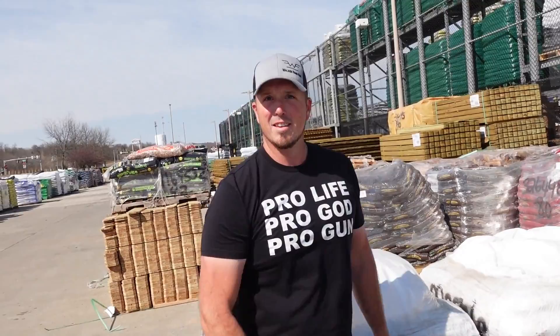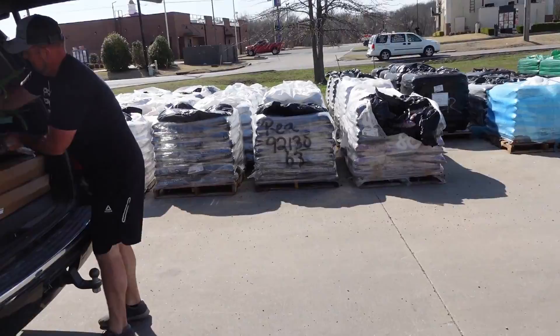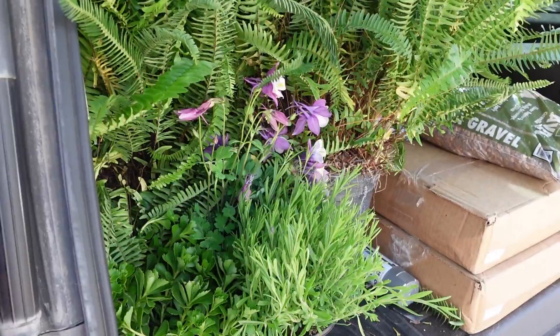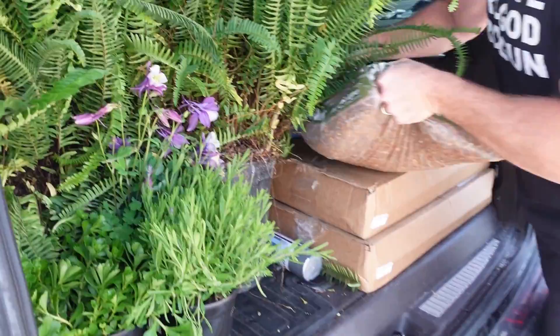Here's an open one. They come here for pea gravel and my stuff and look what we somehow managed to get — plants again. Yeah, these are really pretty. Look how pretty those are. Never can we go to Lowe's or somewhere that has plants and not leave with a plant.